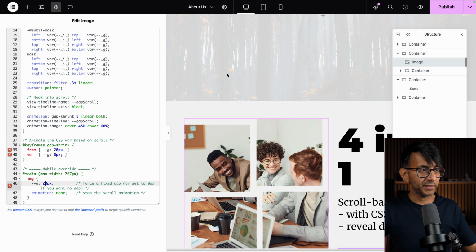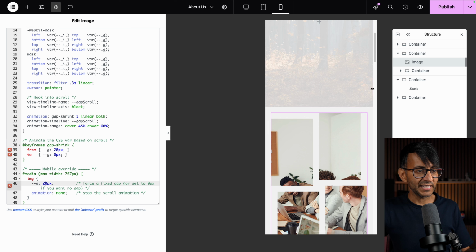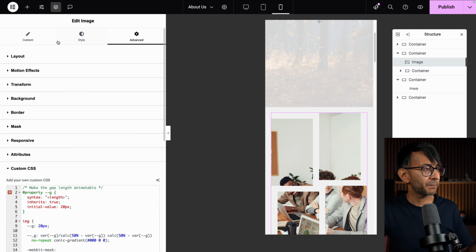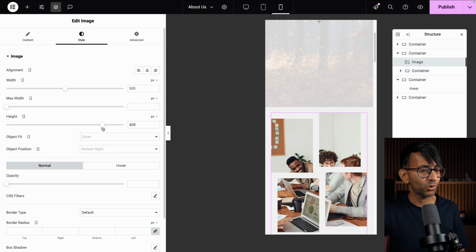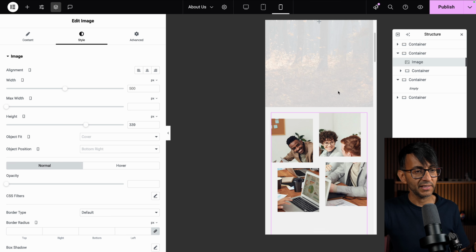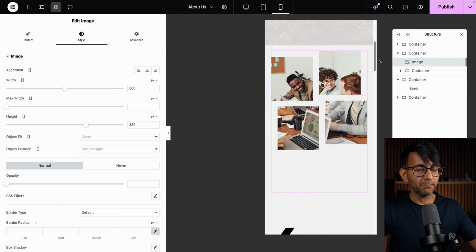So what happens is when you get to the mobile, you will see this. Now, I have not set my image size or anything like that, but I just want to get you to understand. I mean, look, I'll do it now because I know someone's going to say, oh, that doesn't look quite right. So let's just make the image be something like that. Now, when you are looking at it with Edit with Elementor, it might sometimes look like it was merging, but it never was spot on or proper.